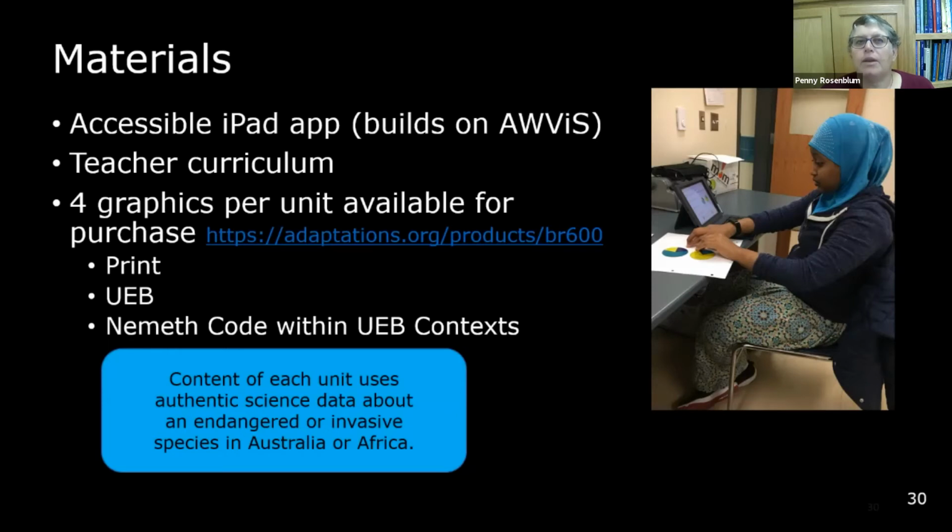Next rationale for the teacher. If these graphics are kept neat and clean and you keep a good eye on them, you're going to be able to use them for several years with your students. So it's a one-time purchase in most cases, or at least a 3 or 4 year purchase. And the book can be shared between students. So you could use it with a student for a couple months and then you can pass it to another TVI who can use it with a student. Or if you have two students at two different schools, you can take the book back and forth. So it is an investment. I understand, I'm a teacher by trade, folks.